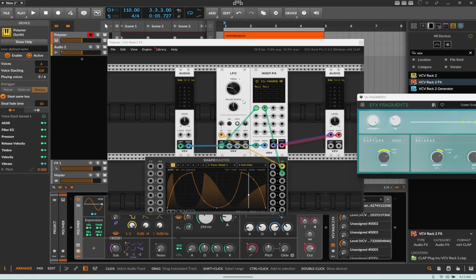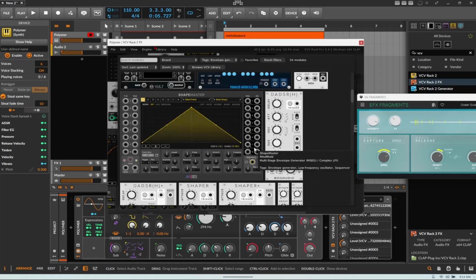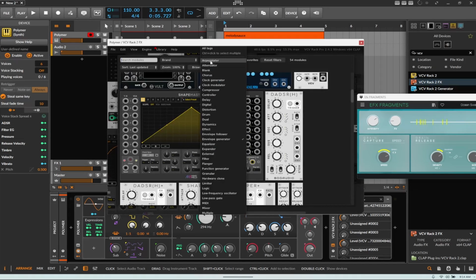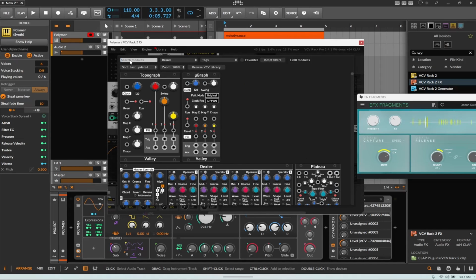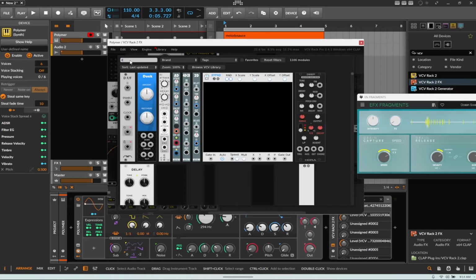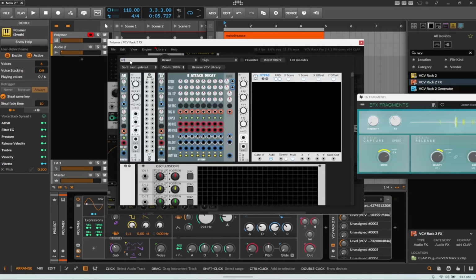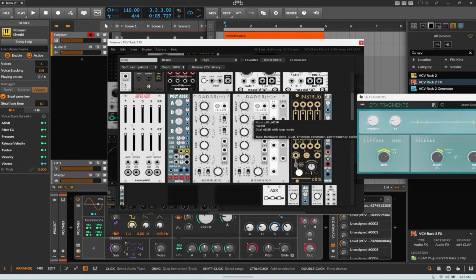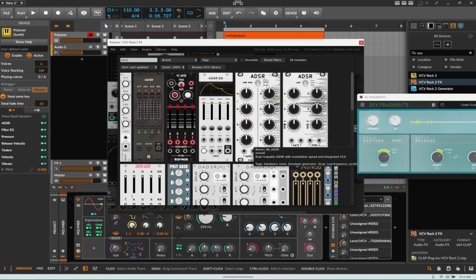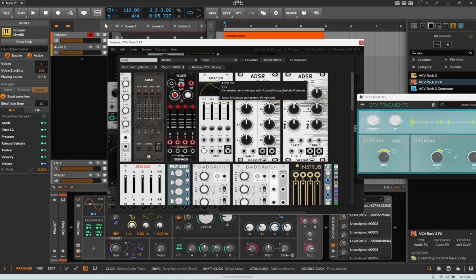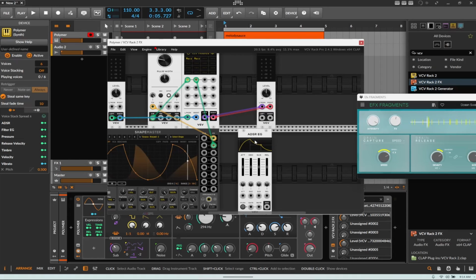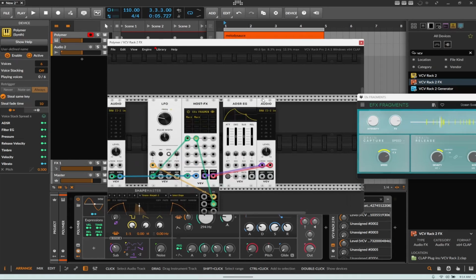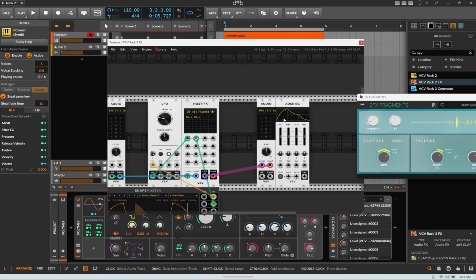So if we want to, say, put in an ADSR type of envelope in here, let's get out of here. Let's just use the default one, and then we're going to use this to cut the sound level.